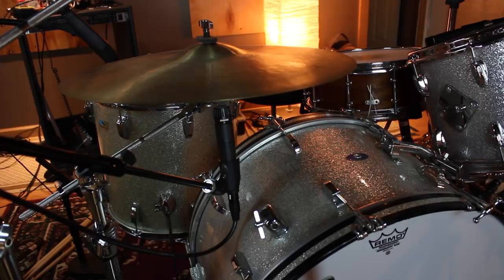The ride mic is out of phase with the overheads because it's facing in the opposite direction. And the cymbal being on top of it is shielding it from all the cymbal wash from the overhead. So it really works well on a number of levels.